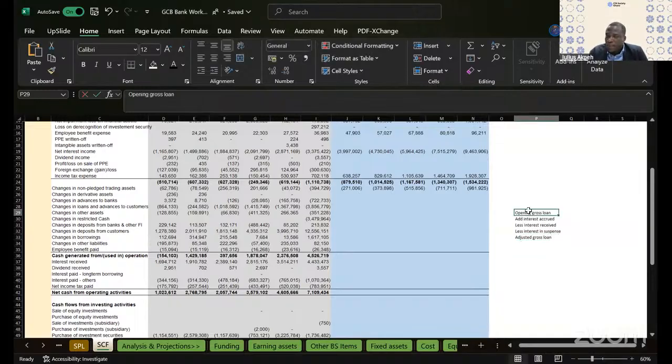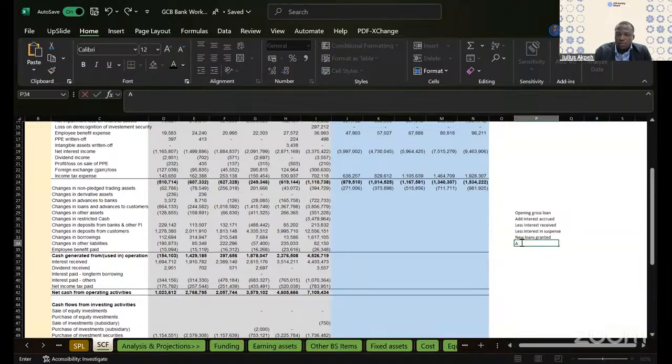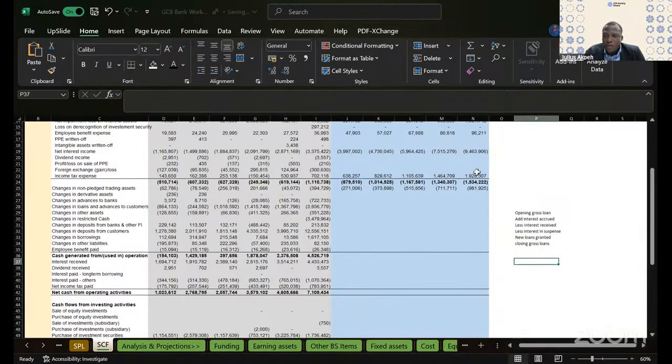Oh, there's one thing I left. I also have new loans granted. So we also have the new loans they've granted. Then we have the adjusted or closing gross loan. You can just call it the closing gross loan or the closing balance. So you see that the movement in gross loan, that's between the opening and the closing, is not entirely cash.